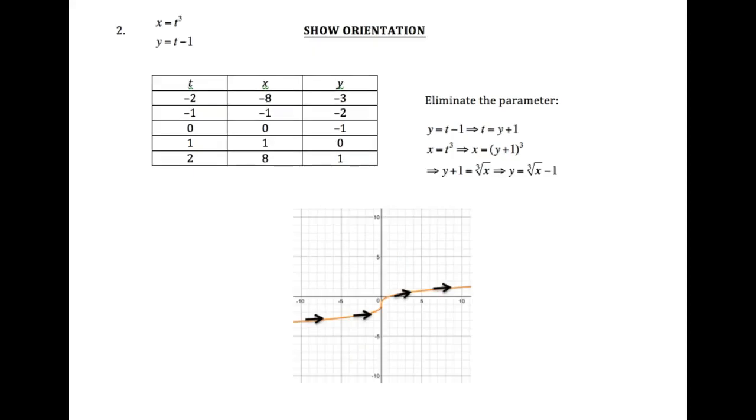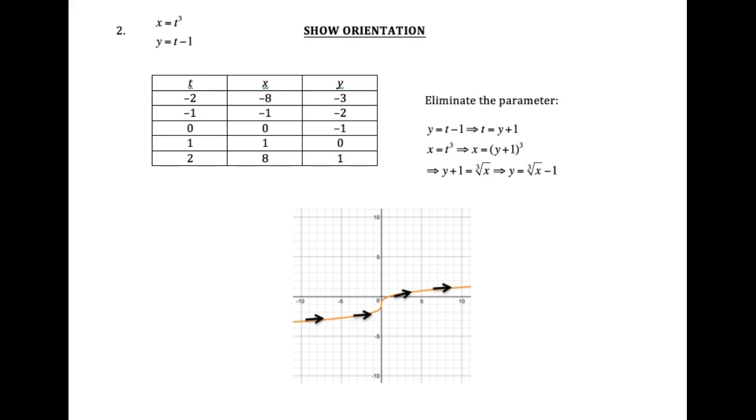Problem 2. I reversed the t cubed and the t minus 1 to show you that you can develop the inverse function just by switching the x and y coordinates, which is what an inverse is all about. So x is equal to t cubed, y is equal to t minus 1. The table reverses. When you eliminate the parameter, rather than solving that for x, you're going to solve it for y and get t is equal to y plus 1. Replacing it, you get x is equal to (y plus 1) cubed.